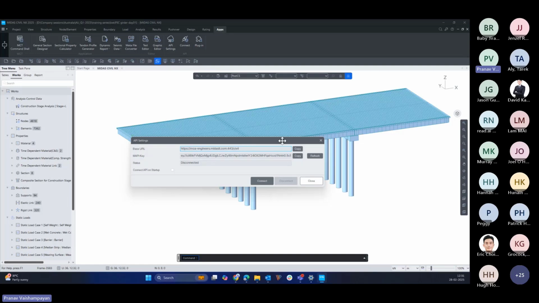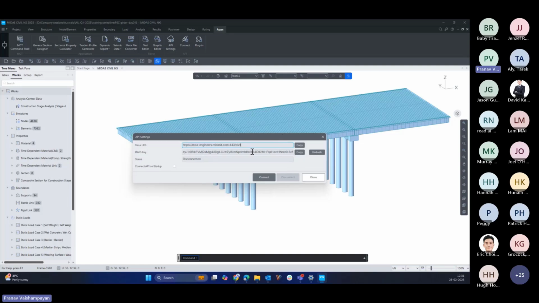This is the URL which will connect to the server. The Mappy key is the key used to connect different software. For the first plugin, we need not focus on this, but for further plugins, yes, you would need this Mappy key, and I'll explain where it is required. The status currently is disconnected, so click on connect.